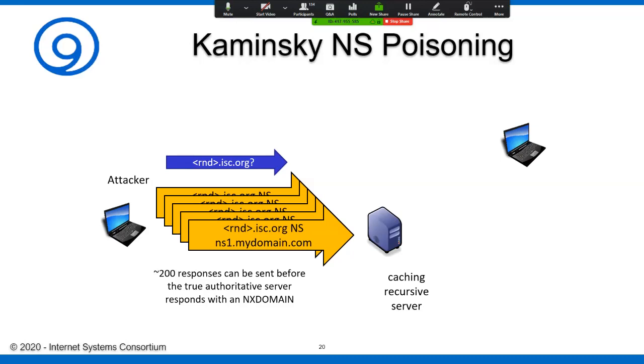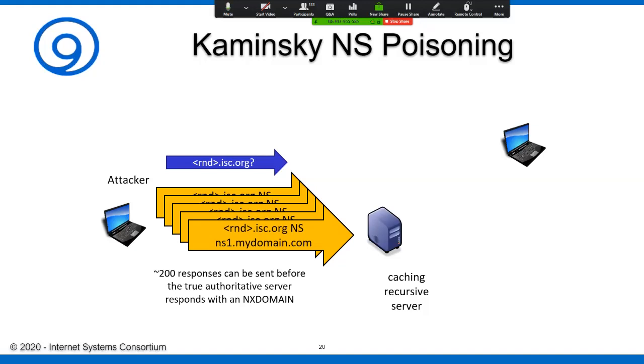What we're going to do is, in our response, our authority section is going to have in it an NS record for a name server that is not the one that serves isc.org. So in this case, the randomstring.isc.org name server is going to be ns1.mydomain.com, and that ns1 server is a server that is owned by the bad guy. So the bad guy is able to set up a server that is going to respond to queries for isc.org.